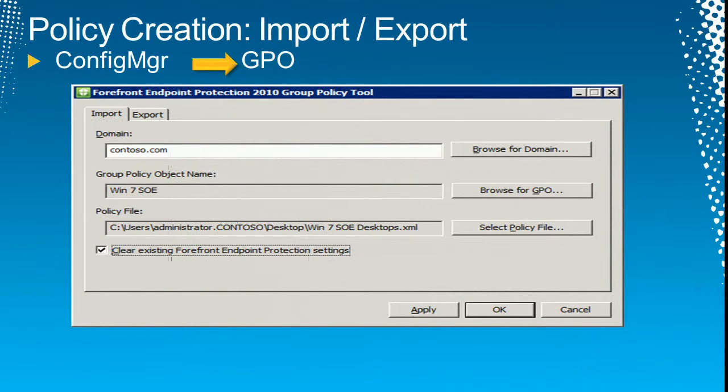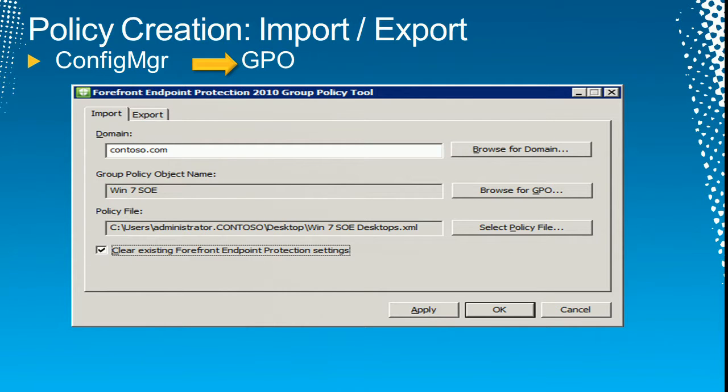So using the group policy tool, in this case we're exporting from Config Manager and importing it into a GPO. We browse for the domain we want, we get the group policy object, and then we select a policy file, which is an XML file that would have been exported from Config Manager. And then the bottom one is clear existing Forefront Endpoint Protection settings.